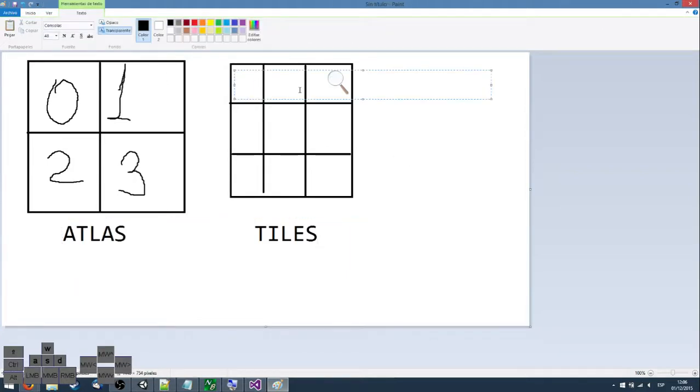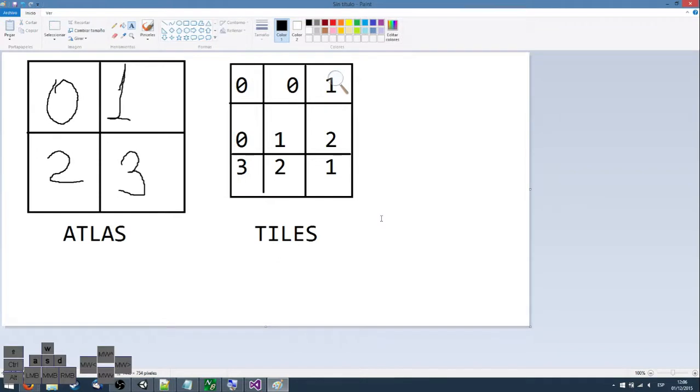In any one of these tiles, we can render any one of the images from the atlas. So in the ones where we have zeros, let's use colors.